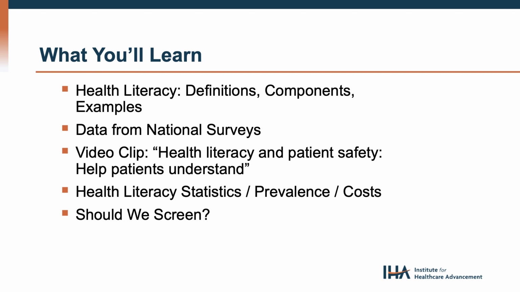So, what are we going to talk about today? We're going to talk about health literacy. We'll start off with some definitions, what comprises health literacy, what are the components, and then some examples of how this plays out in real life. We're going to take some data from national surveys. These surveys are a little bit old, but they're really the best data that we have. And subsequent studies have shown that these numbers have not really improved greatly, so these numbers actually have validity.